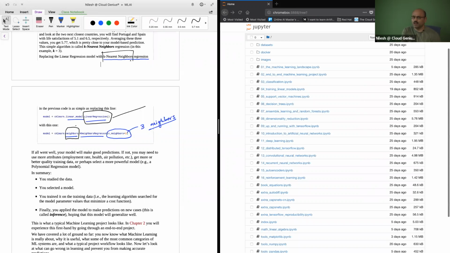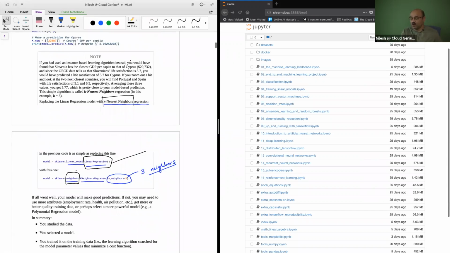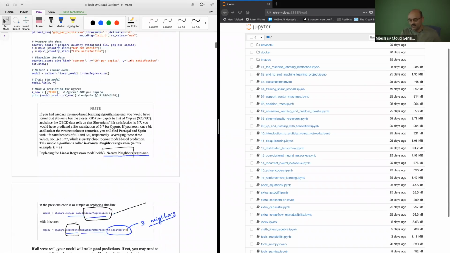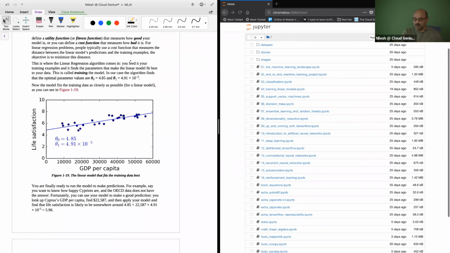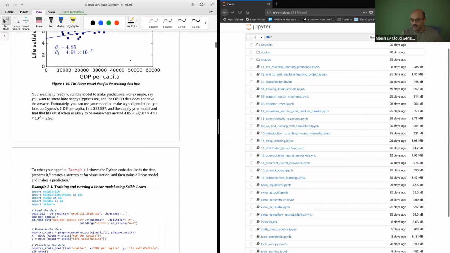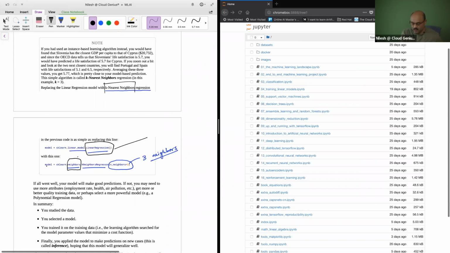It's actually a very simple algorithm, as you know. It just takes three nearest neighbors, or any k nearest neighbors, and tries to estimate based on what those neighbors are and what the values corresponding to them would be, and comes up with a result. That is what the selection of a different model involves. Basically, you use the library for the code that we are using. In this example, it is the scikit-learn library, and we select a different algorithm. It's as simple as that, just changing the algorithm.